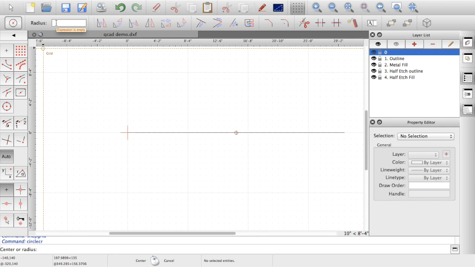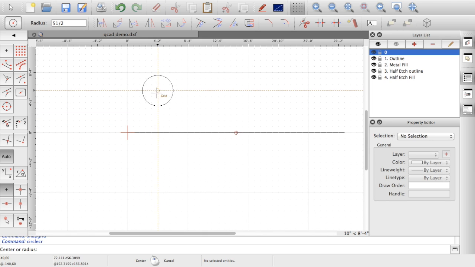On the radius, we're doing full scale. My wheel's 4'3", so that's 51 inches in diameter. Obviously that's easy to convert to a radius, 25 and a half. But when typing all of this in QCAD, you can actually put in mathematical expressions. So for example, 51 is my diameter, but I want the radius. If I do a divide by 2, you can see it's saying 25 and a half. So you can do simple calculations, and there's my 4'3" diameter wheel, and it'll snap to the grid.